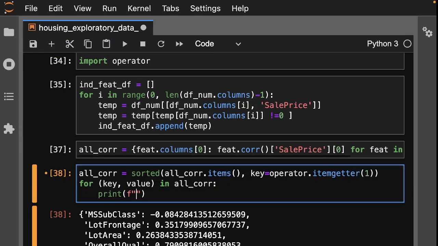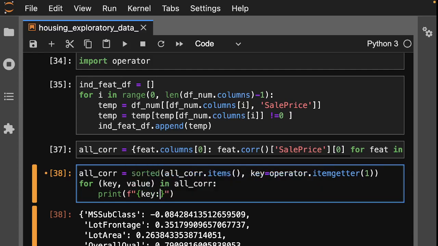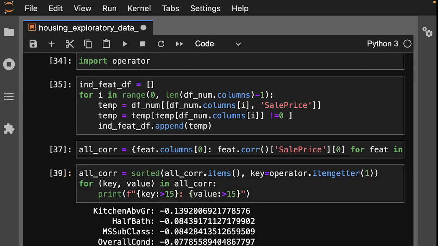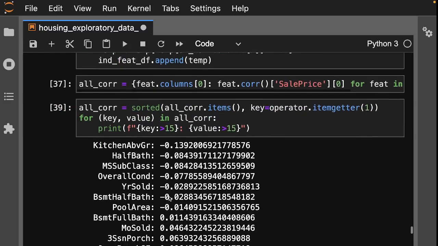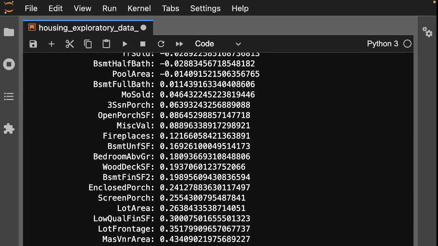What do we want in here? Let's make it nice and pretty. So we want our key, greater than 15 with a colon, and then our value, colon, greater than 15 to make it nice and pretty. And we can actually see here the correlations that we have for all of the features.